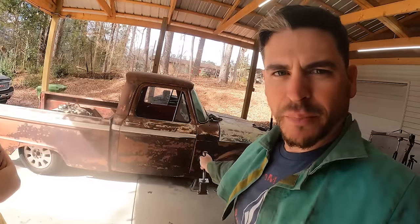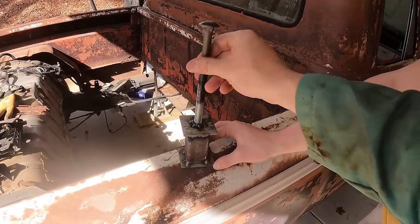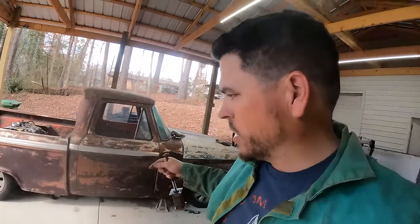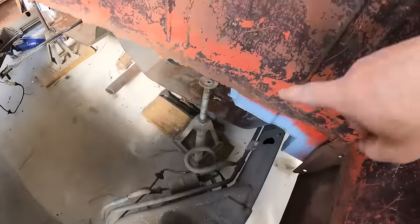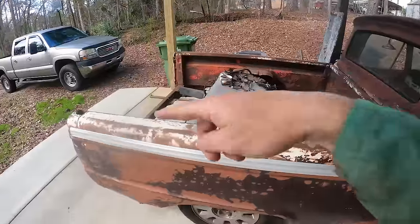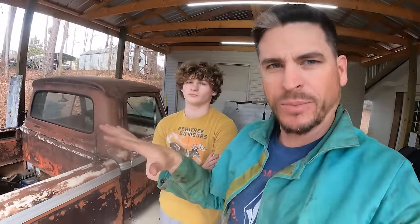Adjust the height, gonna put 4 on the cab, 2 on the front end. So we can just run this in and adjust it. And then I'll use the larger jack stands that have adjustment like these. I'll use these 4 on the back here. What that's gonna let us do is level it front to back, side to side. We can measure it, get everything in position, and it'll be held there, right?